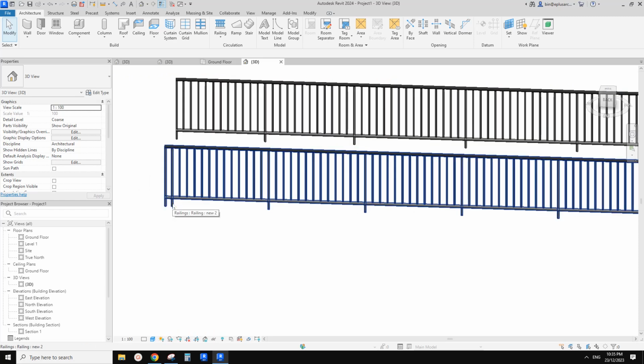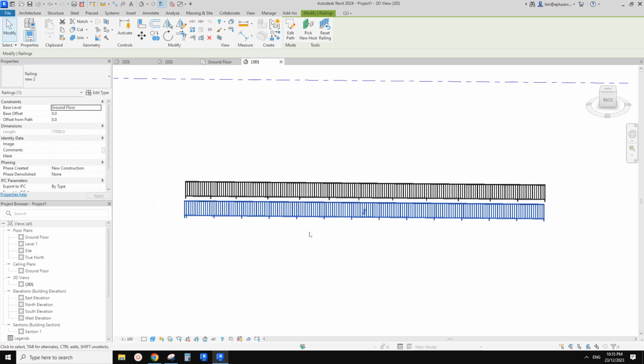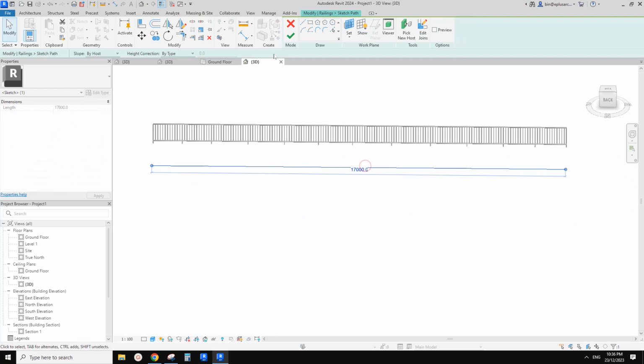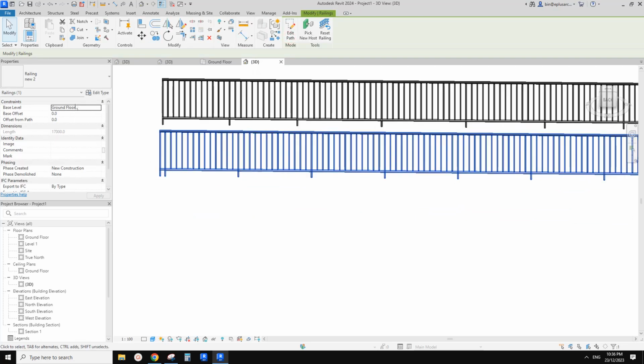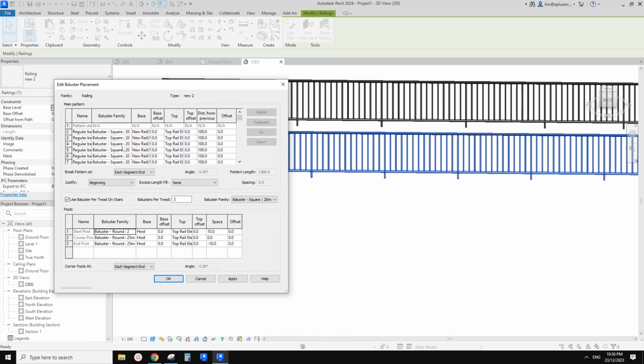Why is that? Something's not right. Maybe let's have a look. Edit path. No. Yeah, not sure why. Maybe that's something. Oh, that's probably the start post or end post.